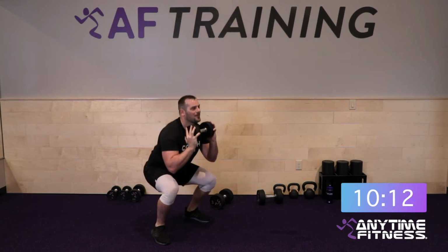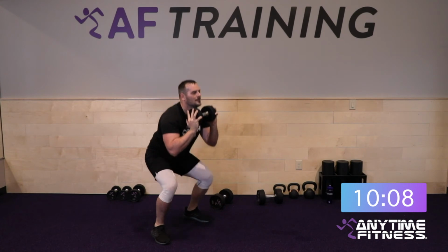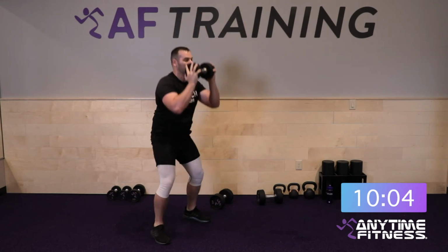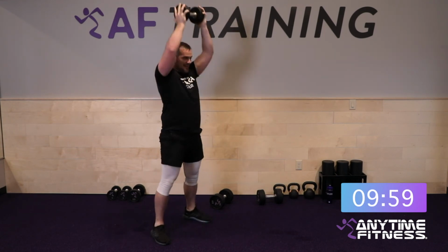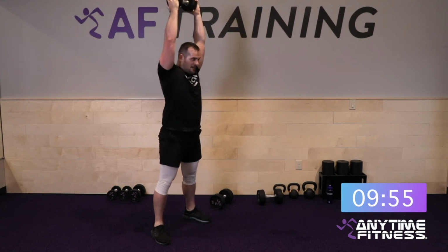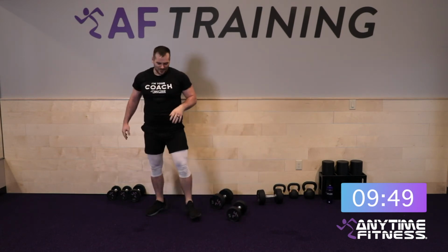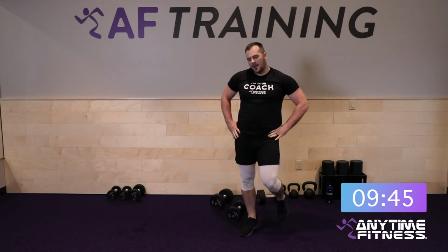You can use that lower body momentum to help you get the dumbbell up above the head. Good, there's 6 for me, halfway, come on. Good, 3 more, come on. Finishing up, getting your 12. Getting closer to those goals today, boom. There we go. Now you got that 45 seconds again. Take some time, we're halfway done with this superset now. 2 down, 2 to go.